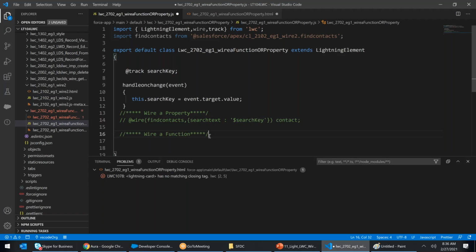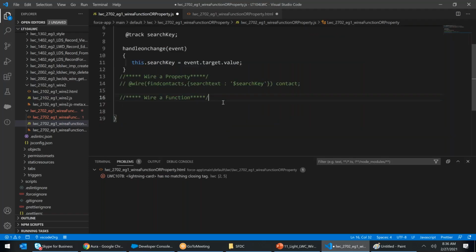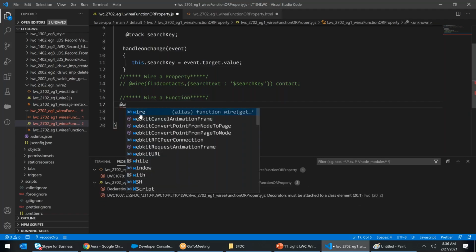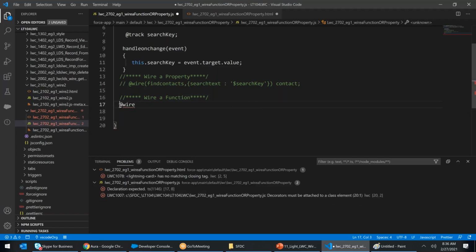Perfect. Now, let us write wire array function. How do you write a wire array function? It is quite different. Here also, we will say @wire. That's the decorator I'm using. Bracket.